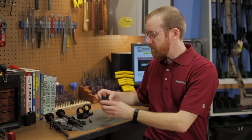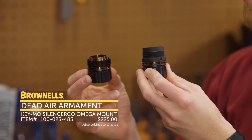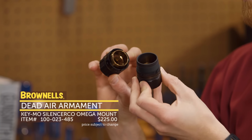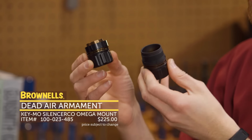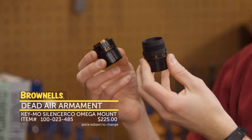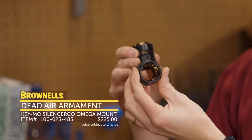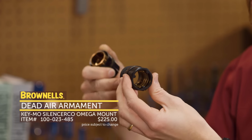And next up, from Dead Air Armament, we have their Silencer Co. adapters. Now these are an interesting device. Basically, you take your Silencer Co. suppressor, swap one of these out, either an Omega or a Saker, and then you can now use Dead Air Armament muzzle devices. Basically, they're new flash hiders or muzzle brakes.